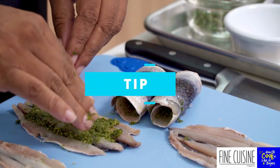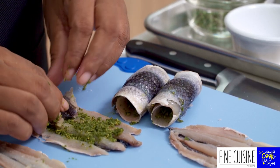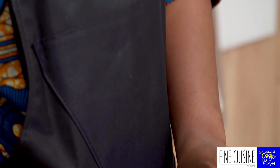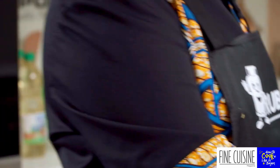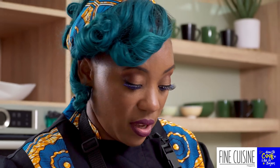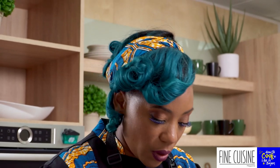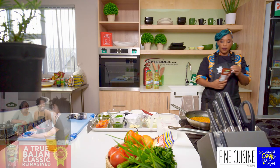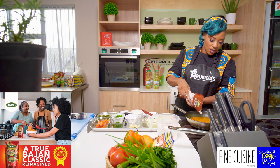You can also make the gravy to go with Cou Cou from anything else. You can make it with saltfish. You know, Bajans like saltfish. You can also make it with lamb. You can get lamb gravy, chicken gravy, beef gravy. Cou Cou is not limited to one gravy, but the national dish is Cou Cou and flying fish, so that's what we're making. Right, so our gravy is coming along nicely. Time for a touch of ketchup.